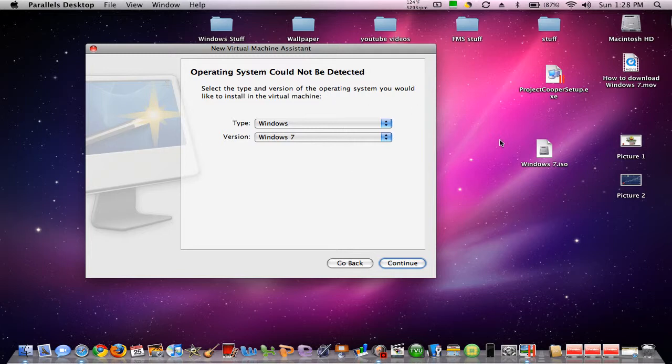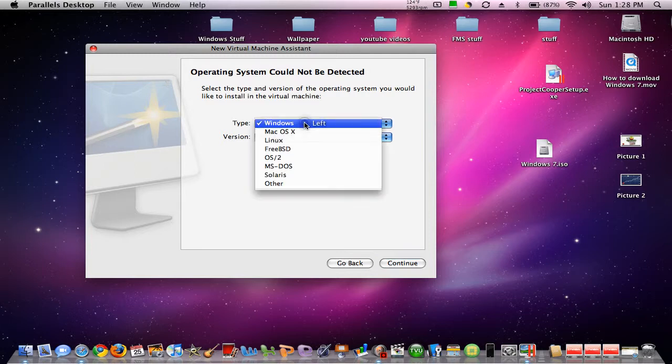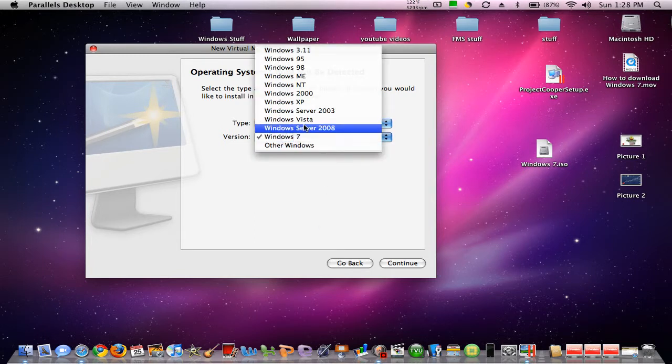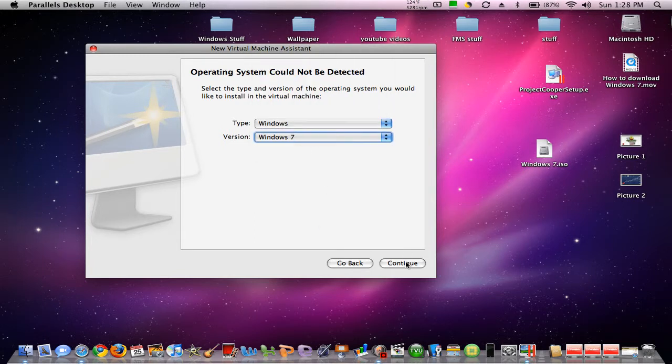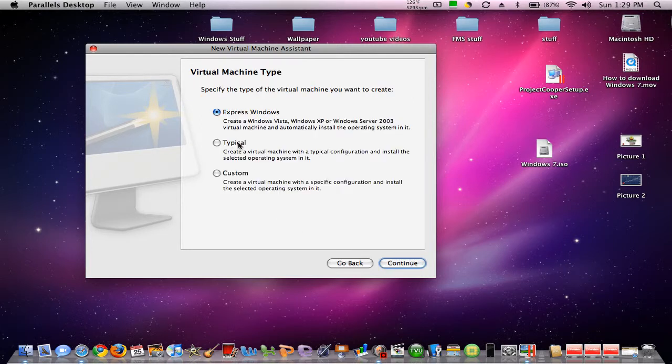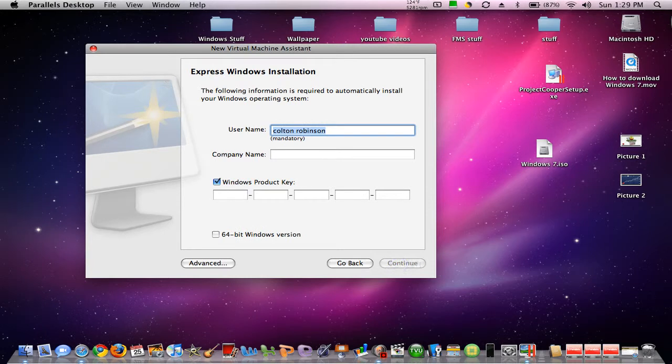Sometimes the operating system can't be detected, so you may have to choose what operating system you have and then what version. In this case, it's Windows 7. Click continue. You could choose your username, your company name, your product key if you have one.